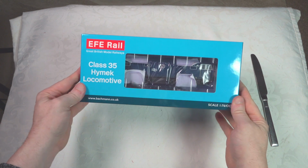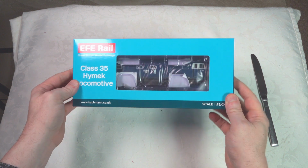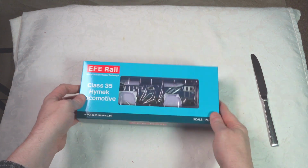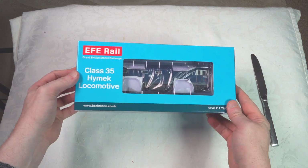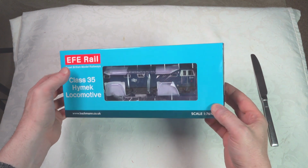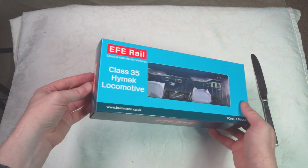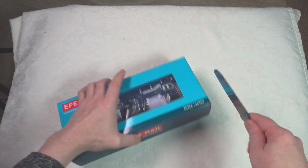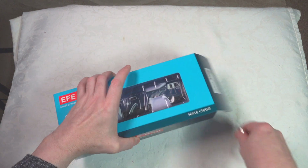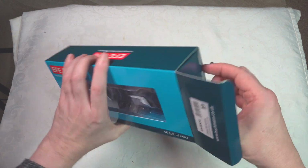Okay, so I'm going to be reviewing this Class 35 Hymek from EFE Rail. These have been on sale for a while, and I've been kind of tempted to look at them. I had a Hymek many years ago, but haven't had one for quite a while, and I wanted one just to fill in this particular era. And these were going at a very good price. So I said, let me try this out and I'll share with you how I've got on.